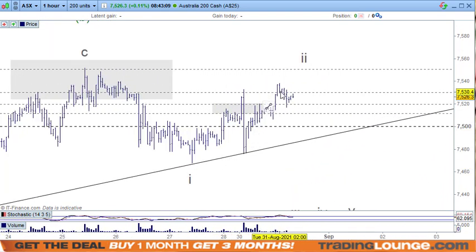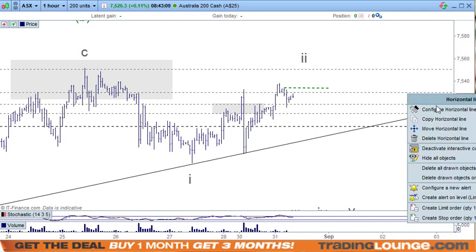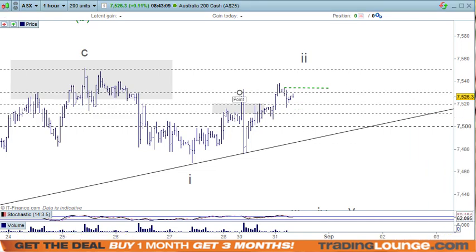This little move here appears to be sort of corrective. So if you're going to go long, taking out that little high there, that's where you would need to go long. And also with 7,500, if we just put on our trader's hat for a moment, we've got group 1 above that, 10, 20 and 30. Okay, so that's 7,530, which should be 30. So that's all good. Having a tested support here would be good.